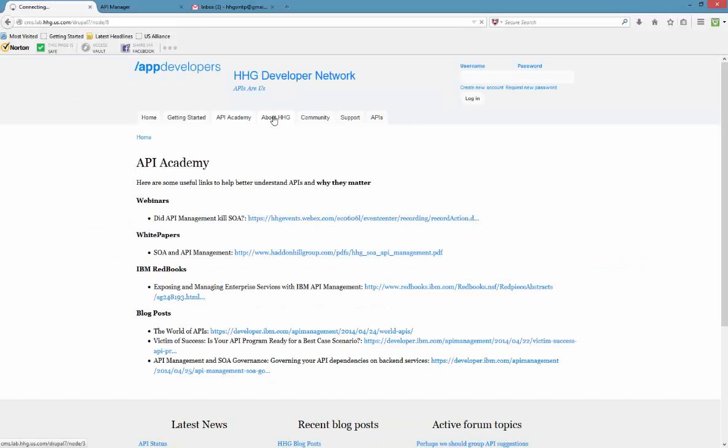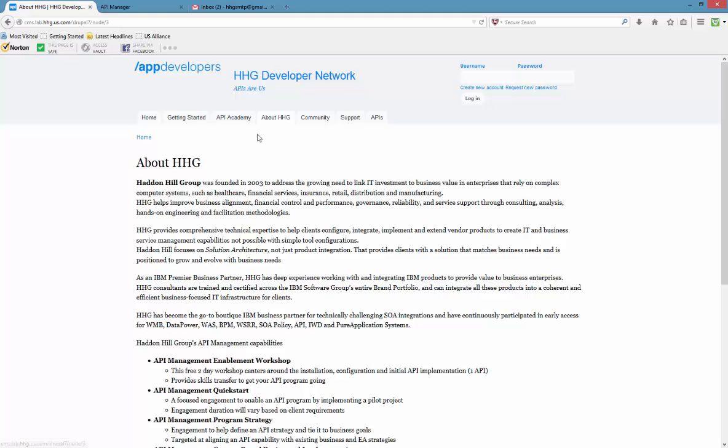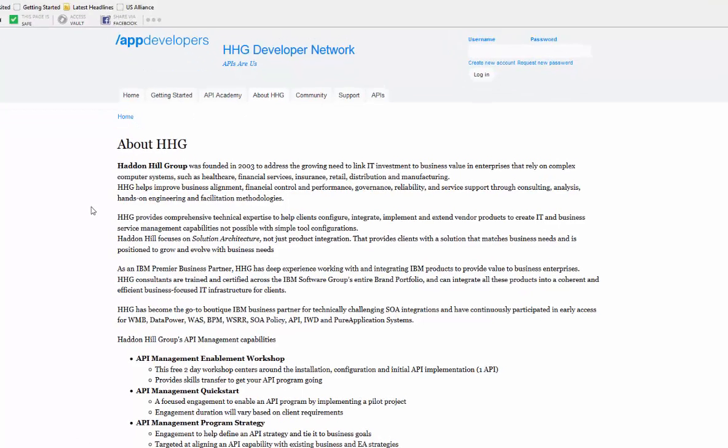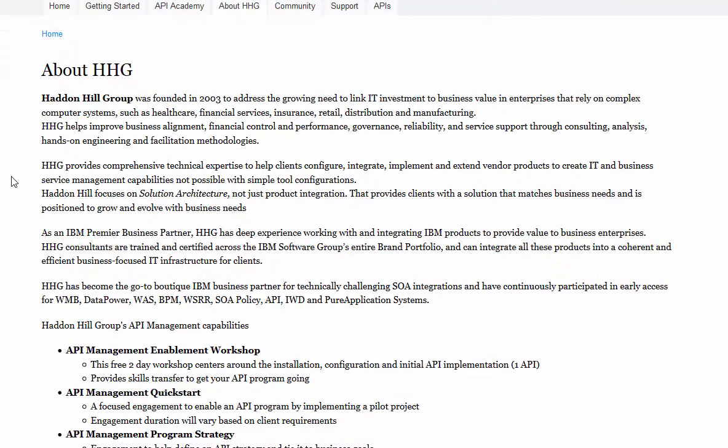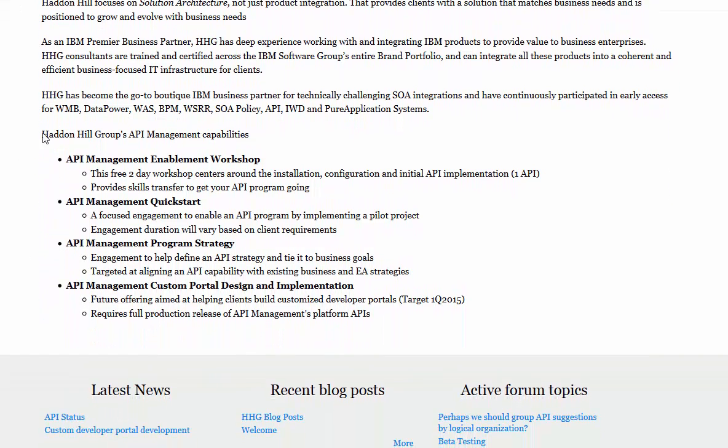Then I go over to the About HHG tab to get a better understanding of Haddon Hill, what they do, that they're primarily focused on solution architecture, that they're an IBM Premier Business Partner, that they're a go-to boutique for technically challenging areas like SOA and API management. And down at the bottom I see a listing of the Haddon Hill Group's API management capabilities.